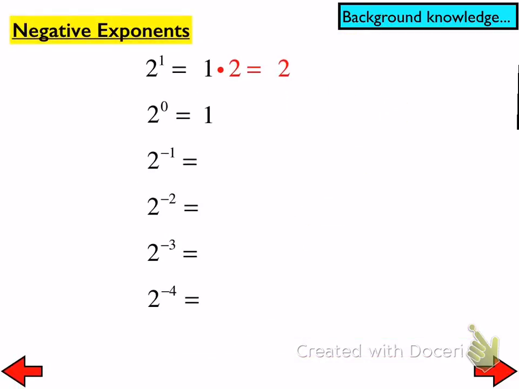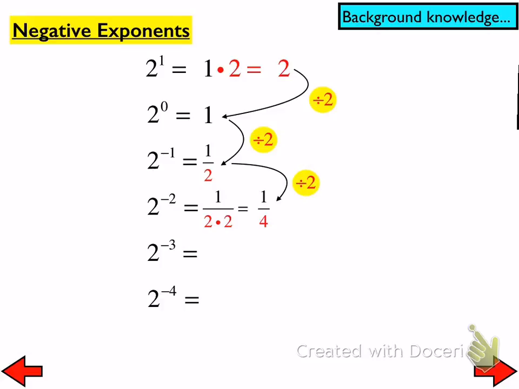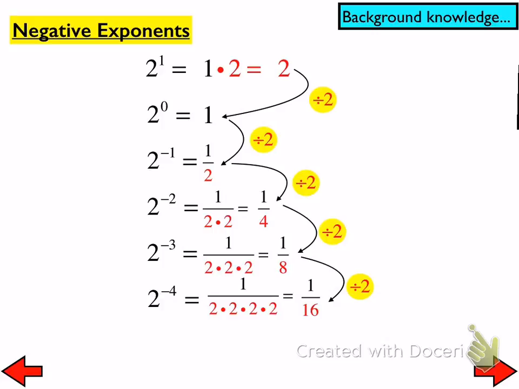So this is where we extend it to today's lesson. This we talked about last year in 7th grade, but we have not talked about it yet in 8th grade. So notice the pattern was dividing by 2 on that previous slide. We are going to continue with that pattern. So watch what happens. As I divide by 2, I get 1. As I divide by 2, 1 divided by 2 is 1/2. 1/2 divided by 2 is 1/4. 1/4 divided by 2 is 1/8. And 1/8 divided by 2 is 1/16. So you see a pattern here as we're dividing by 2. And take a look how that corresponds with our negative exponents. Okay?